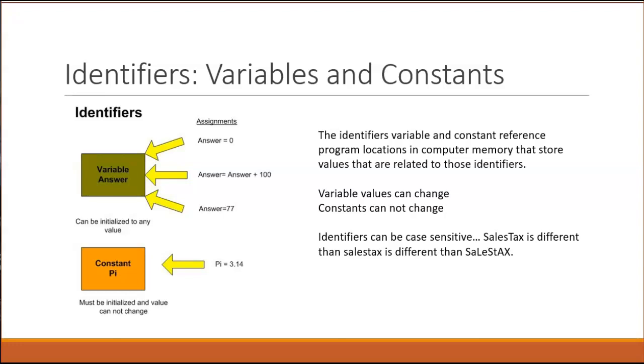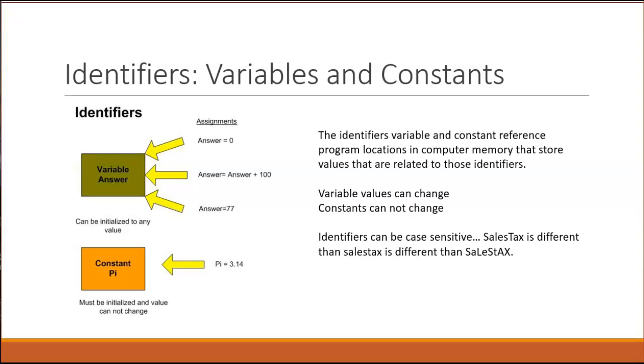But there's also that scenario where you're going to want an identifier that doesn't change, that remains constant, or a constant. In this case, I use the value of pi, 3.14. It could be sales tax. It could be any number which is going to stay true while the program is running or the logic is being run. You're going to find out a little later in this discussion about magic bullets, which are a form of constant that do change from program execution to program execution, or logic execution to logic execution. But for the most part, when you have a constant, it's not going to change.